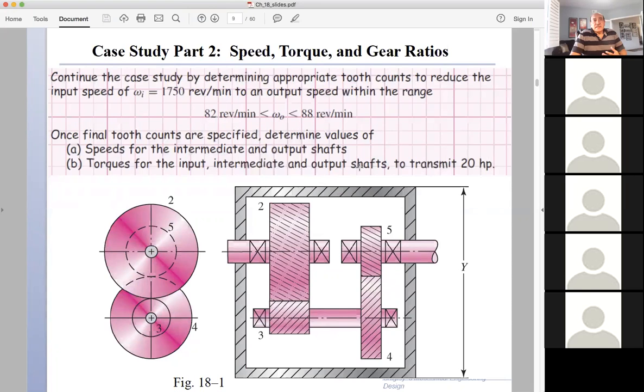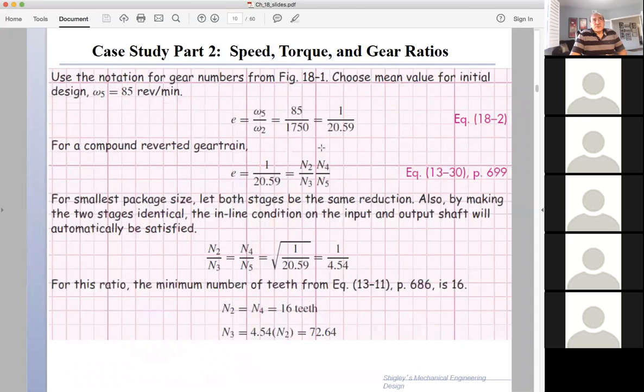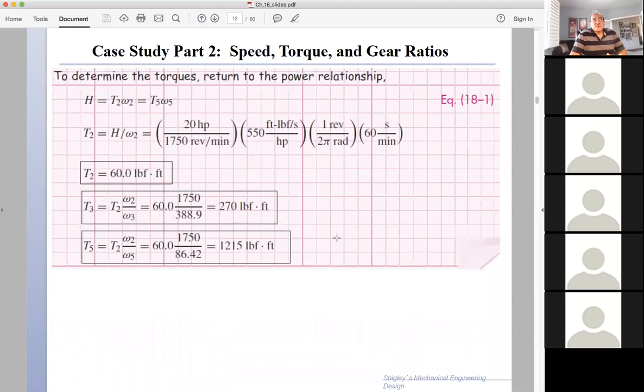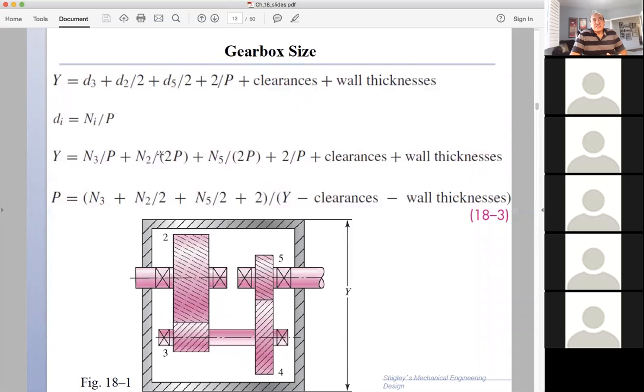The way I look at it is a very long homework assignment, because it goes through everything in the course, and it goes through the calculations for the reduction ratio and how you split it into stages, and then how you guarantee the minimum number of teeth in one of the gears, and that sets the motion calculations for all of the torques and the speeds, intermediate speeds, and selection for the number of teeth.